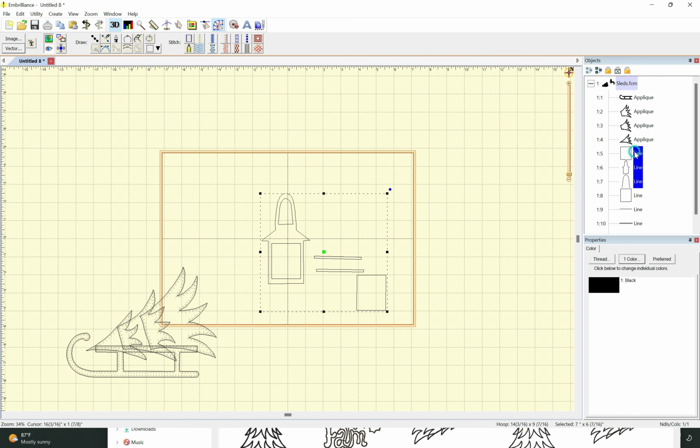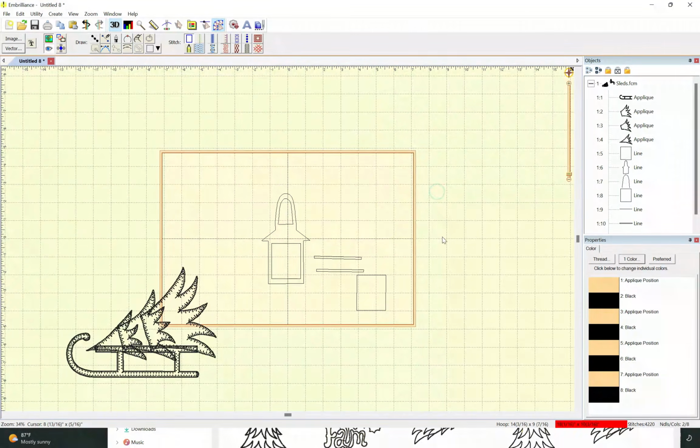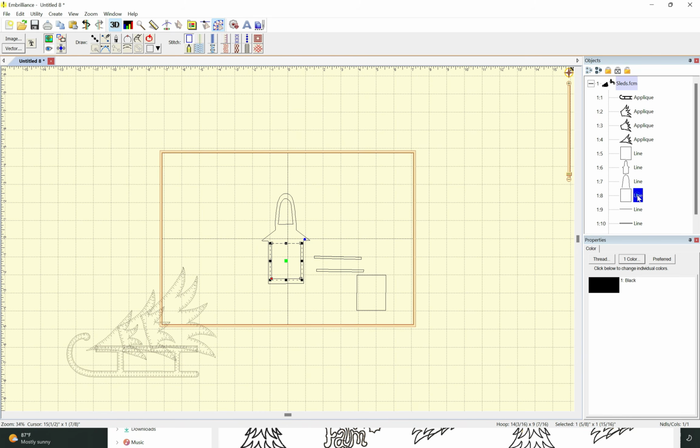Is that it? No, that's not it. So you kind of got to poke around a little bit. Which one is this one? That's the inside of the lantern. Okay, so I want that one, and this one. Now they're all together, and I'm going to move them over. So when you're playing with graphics, it can get a little hairy.